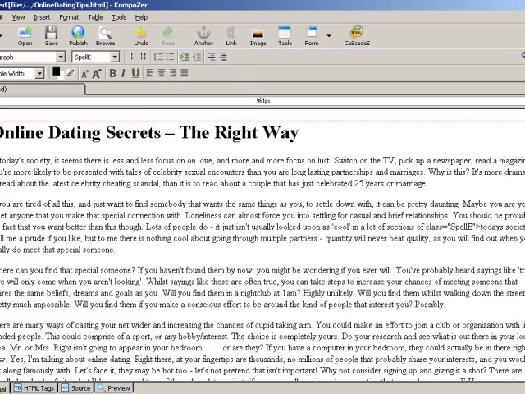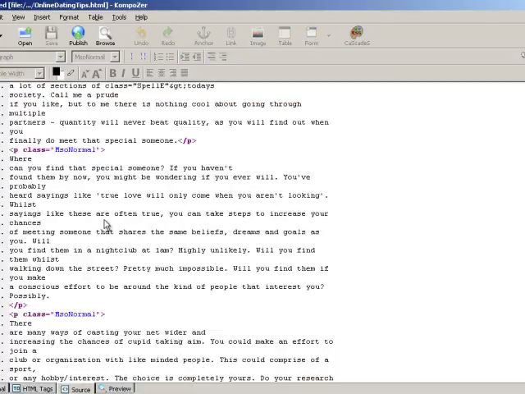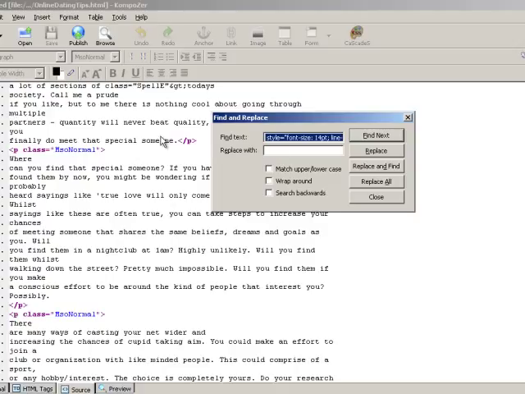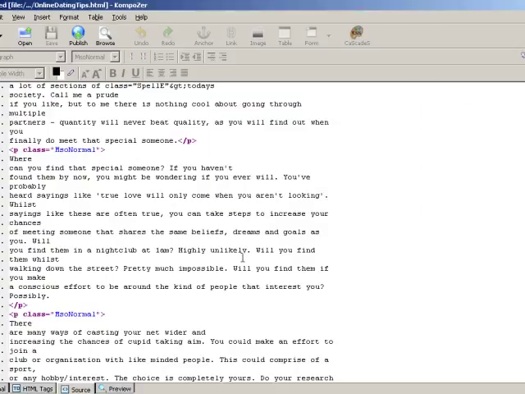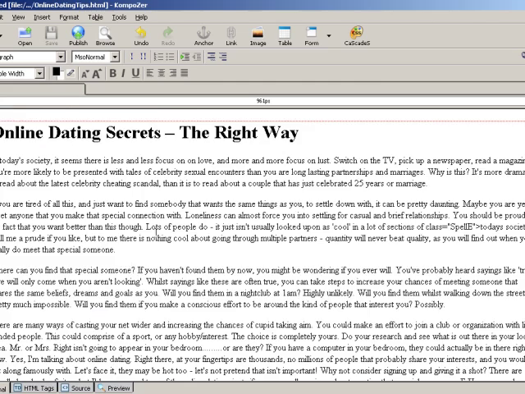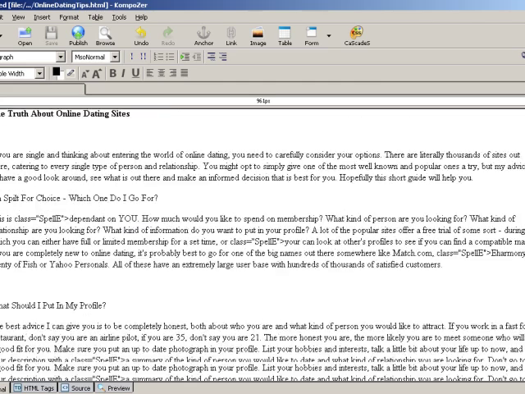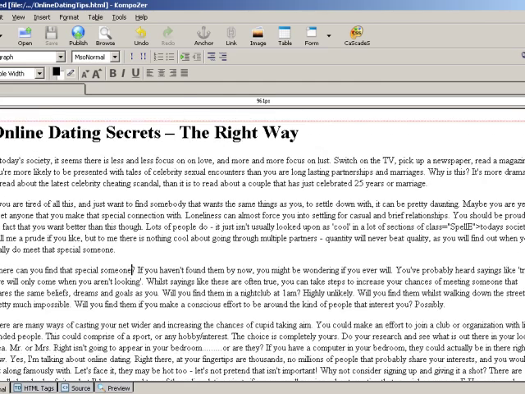So as you can see here, I pretty much cleaned it out by just taking one line, editing, find and replace, putting the code in here and replacing with nothingness. And then as you can see, we have clean code. There you go.